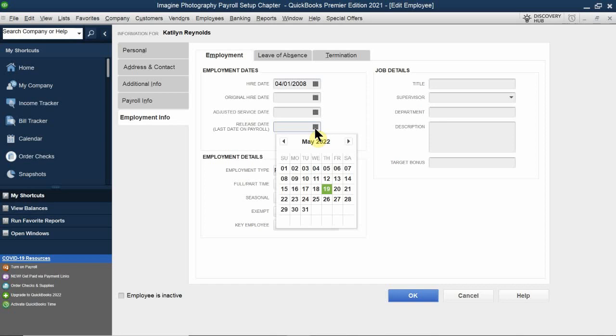If they work for you for even just 1 month, you have to report that to the IRS, okay? And so therefore, you can't delete them, and you can inactivate them, but that's only going to hide them on your list. It isn't going to take them off the list, okay? So that's what you have to do, is fill in this release date to officially make it known to QuickBooks that this person no longer works for me, okay?